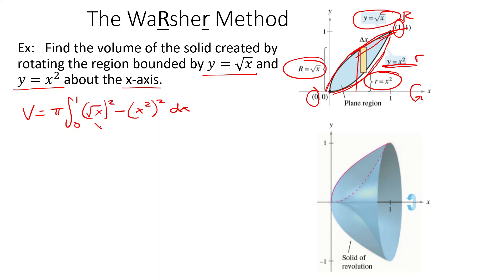So this is actually not that bad of an integral. This is x minus x to the 4th. We can integrate that. Pretty straightforward. So we get pi x-squared over 2 minus x to the 5th over 5, and we're going from 0 to 1. Plug in 1. So we get pi, we get 1 half minus 1 fifth. Minus pi times 0 minus 0. When we plug in 0, so that's all just 0. So we're getting 1 half minus 1 fifth. That's 5 tenths, this is 2 tenths. So that's going to be 3 tenths. So we get 3 pi over 10 is our answer.